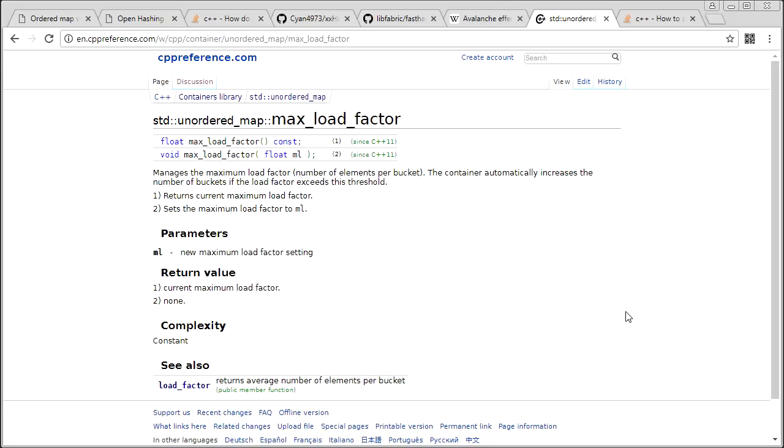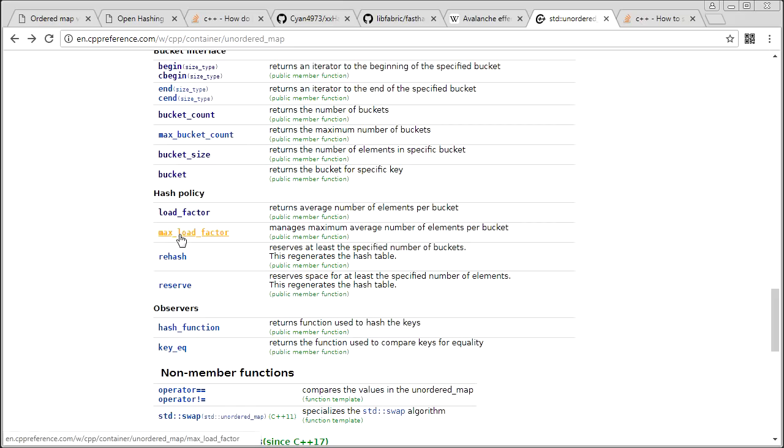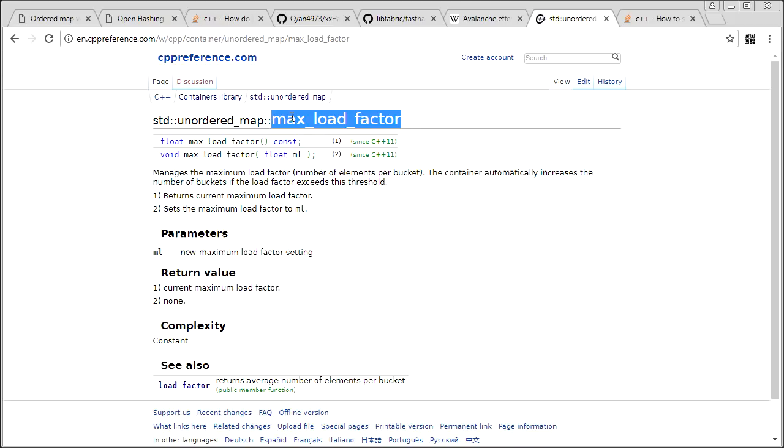So it'll increase the number of buckets, and then because the number of buckets is different, it has to now rehash all of the elements and put them into the new container. So it's the same idea as a vector growing. And the max load factor tells you the point at which the container will be rehashed. It'll be grown and rehashed.